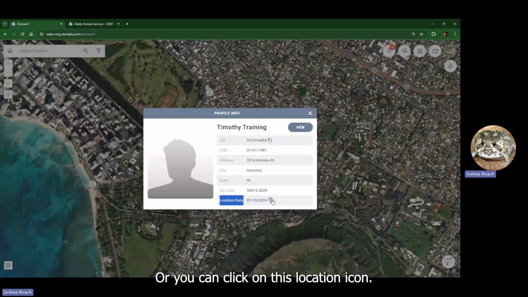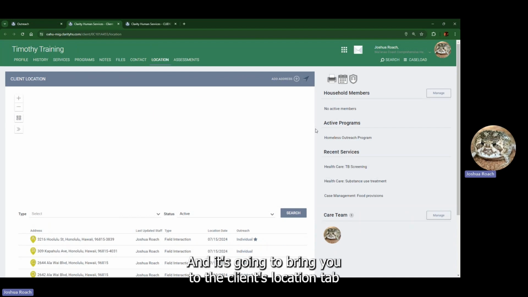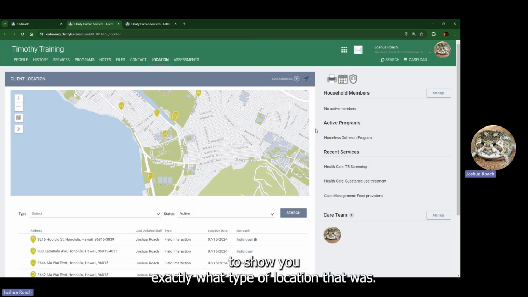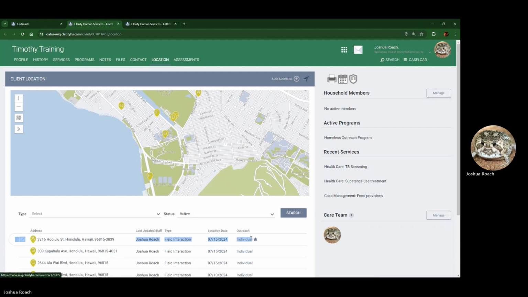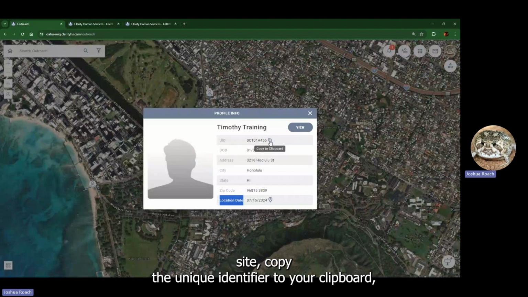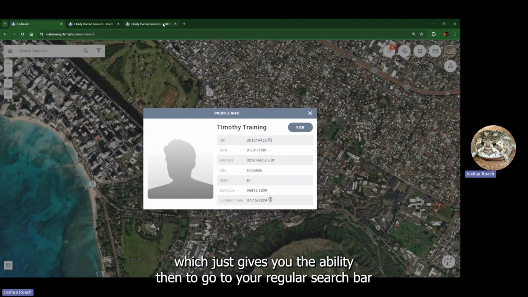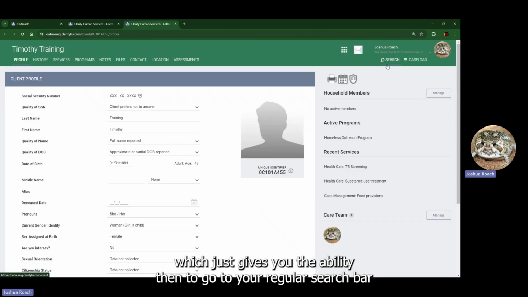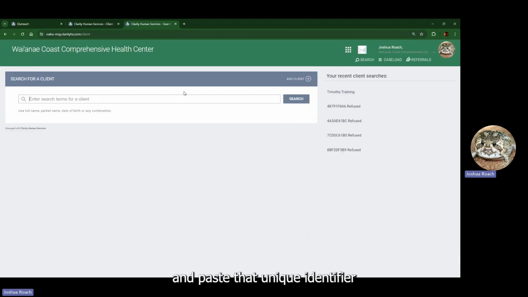Or you can click on this location icon, and it's going to bring you to the client's location tab to show you exactly what type of location that was. Okay. Or you can click the copy the unique identifier to your clipboard, which just gives you the ability then to go to your regular search bar and paste that unique identifier and pull that client up.